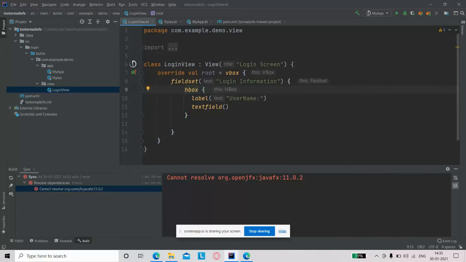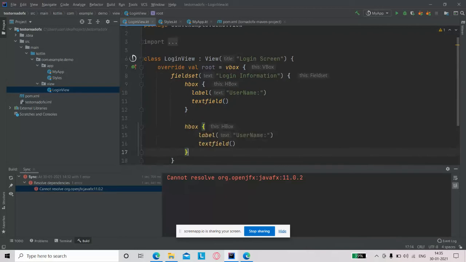Now we are going to add an input field for the password as well, like this. So copy this box, then change the label to password. Instead of text field, we are going to say password field.